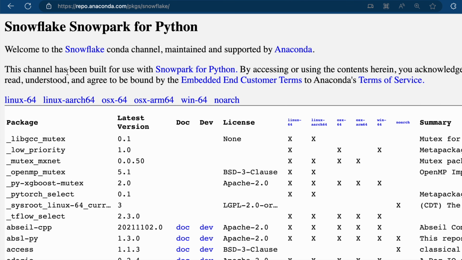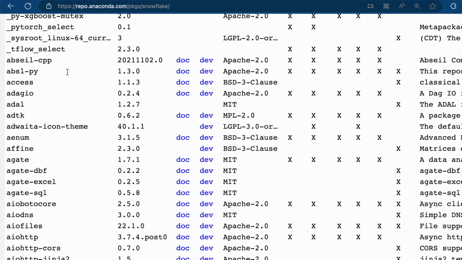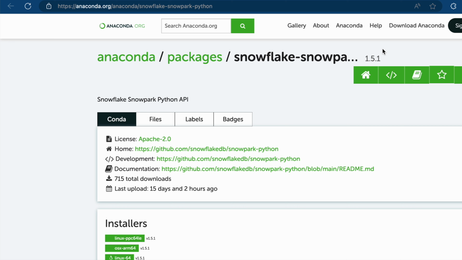You can go to repo.anaconda.com and all the libraries which are available along with your Snowpark secure sandbox are listed here. Alternatively, you can also go to anaconda.org and refer for additional information.